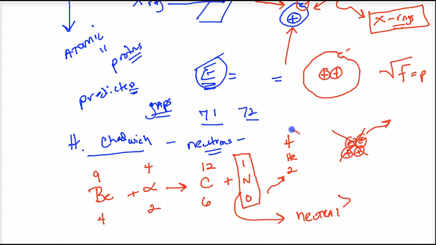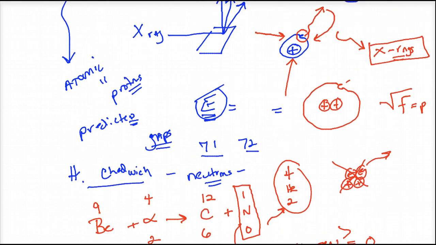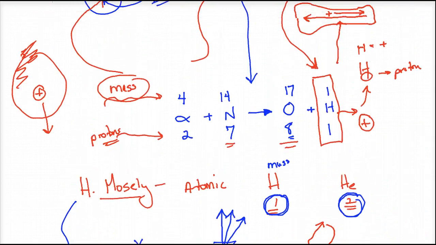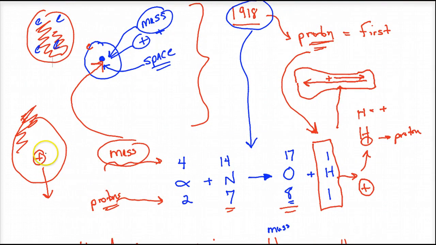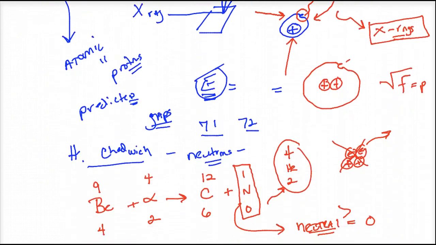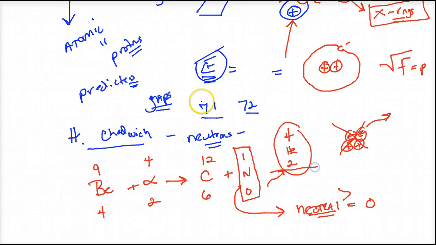So the missing mass in an alpha particle was due to 2 more neutrons. Henry Chadwick found that a neutron, which had no charge, had a mass about the same as a proton, and that was the missing puzzle of the atom. So our atom has protons and it has neutrons, and we were able, for the first time, to figure out how many neutrons. Since the neutrons and the protons have about the same mass, this top number, which we already had since Dmitri Mendeleev in the mid-1800s, we were able to figure out what it meant.